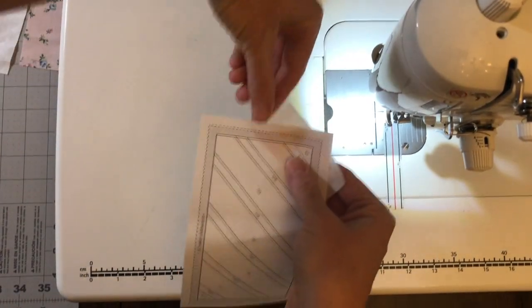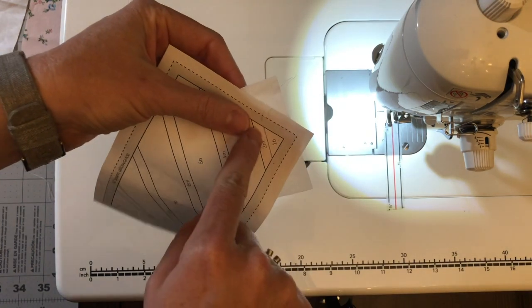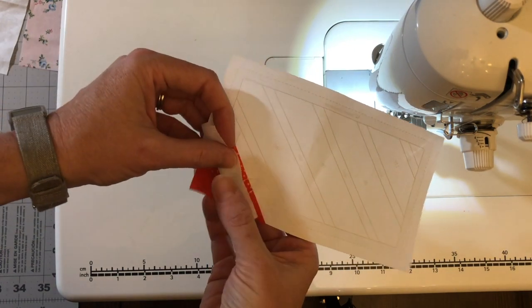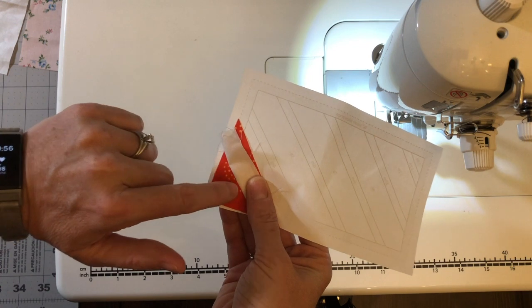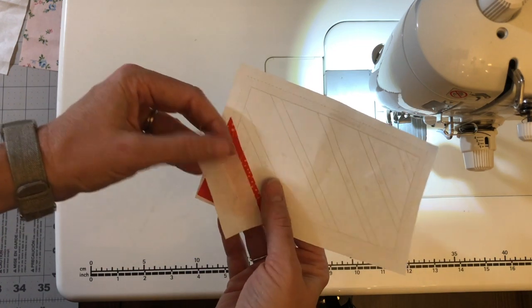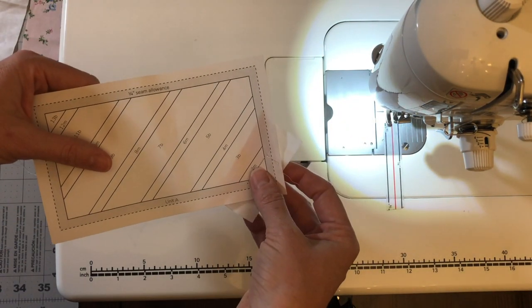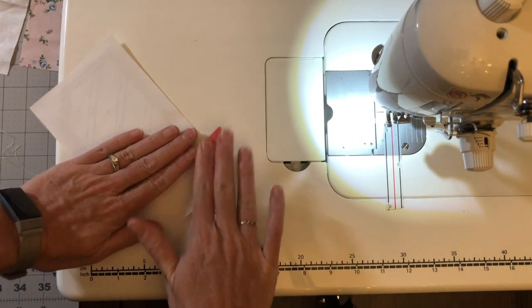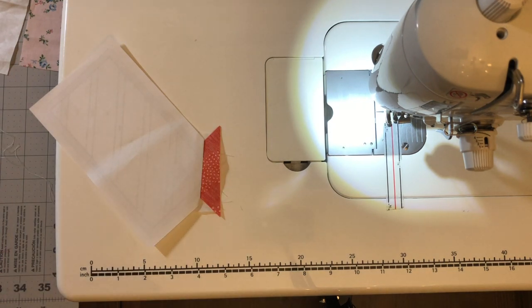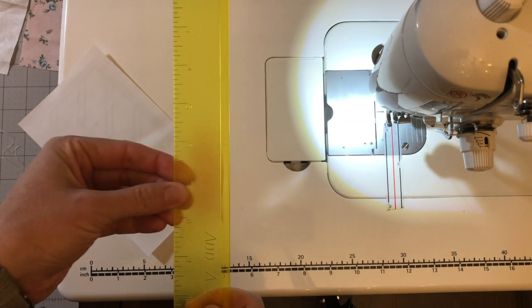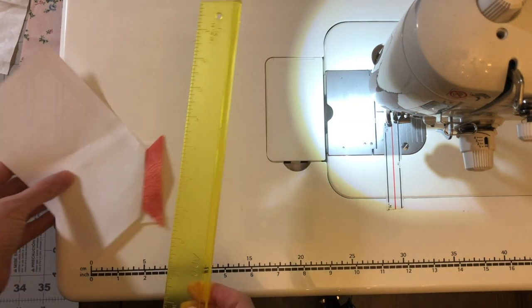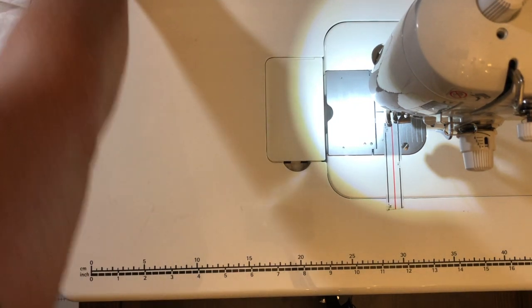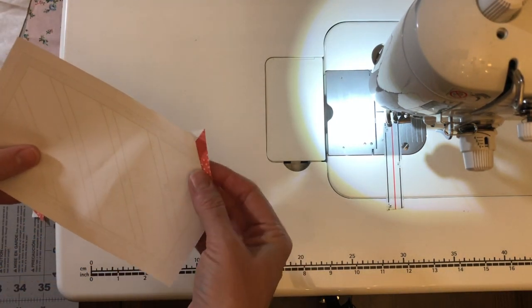All right, so this is the first piece. Trim those threads. So you have sewn. You can see your stitches on the paper side. When you fold it over like this, you can see this piece is going to fold back like this, and you're going to have your 1B piece and 2M. Now the next part is you're going to want to trim this seam allowance. I like to leave my paper on this side, fold it all the way back like this. You want to make sure that you're trimming the right spot. I'm going to have to move it just off my sewing table to trim it. I personally really love this add a quarter ruler to trim, but the point is you're just going to trim a quarter of an inch. So there it is trimmed. I've trimmed that seam allowance.